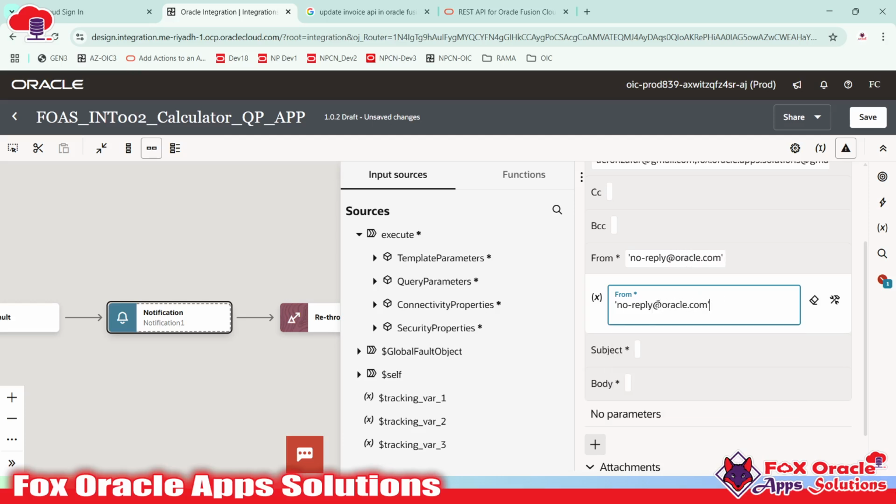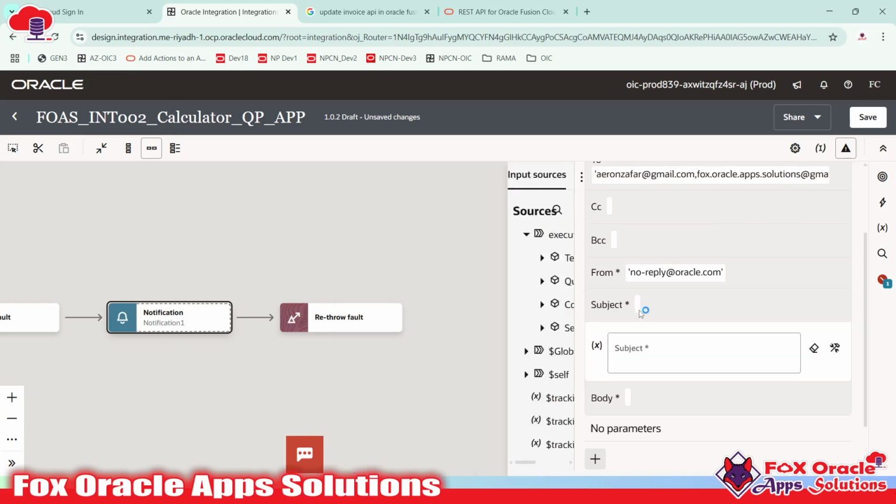So as we just given that at oracle.com to make sure that the email is correct. What it will do when it will send an email, it will send an email with this instance configuration's default email. I will show you that once the email is triggered. We just gave the correct email so that it will not throw an error. So we gave the From email and here we have body and subject.